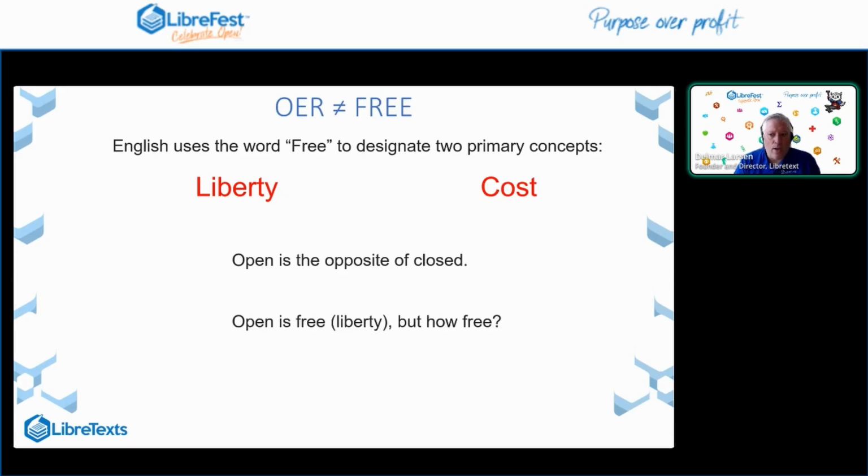The question is just how free is it, which in the sense of liberty, what resources do you have, what permissions do you have, the ability to do with that content? What does that intellectual property owner allow us to do?